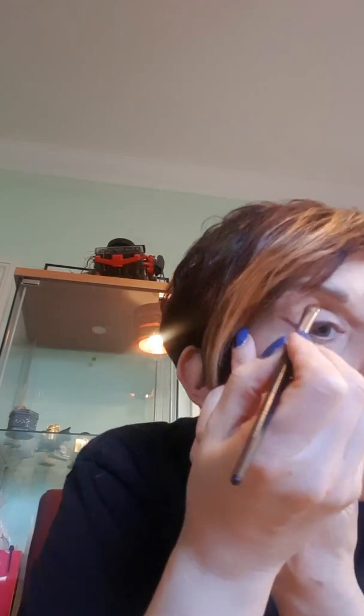I've got an eye smudger brush here. It's got a nice, tight, thin, dense shape. So I can add a bit more colour, a bit more depth over the top. And then we've actually, in the new brush set, got an angled brush like this, which I love. This one is from a little mini set a couple of Christmases ago, because the normal shape you get is that, and then the eye crease is, which are lovely, but this angled one is great.